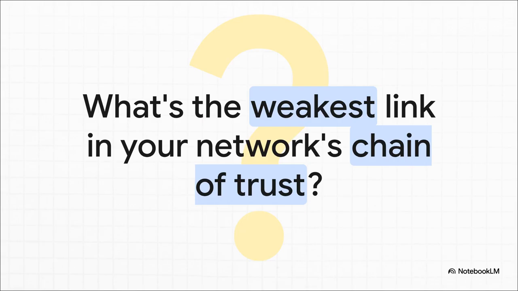Look, NDES is really the unsung hero that gives every single one of those devices a trusted identity, strengthening a link in your security chain that's so often overlooked. But that leaves us with one last question to chew on. Now that you know how to secure this link, what's the next weakest link in your network's chain of trust?